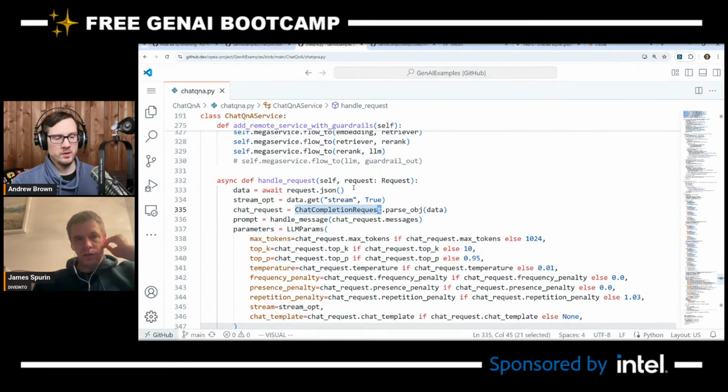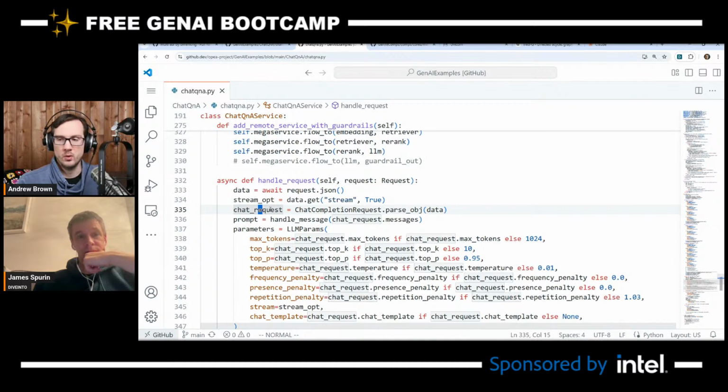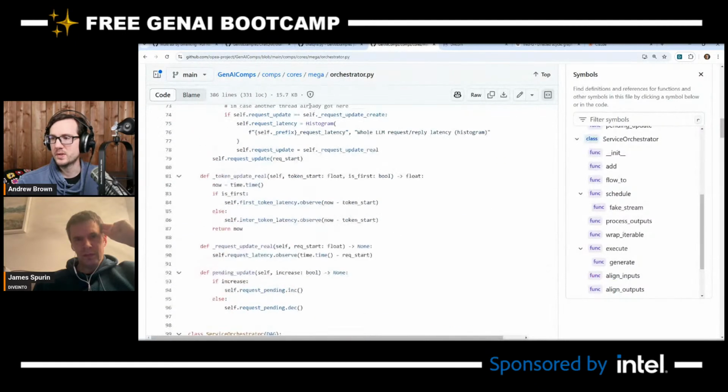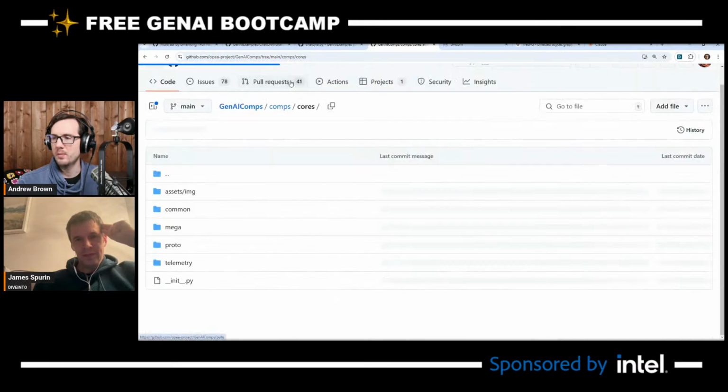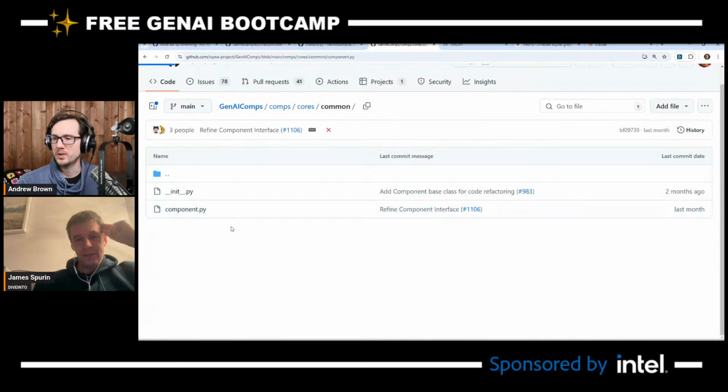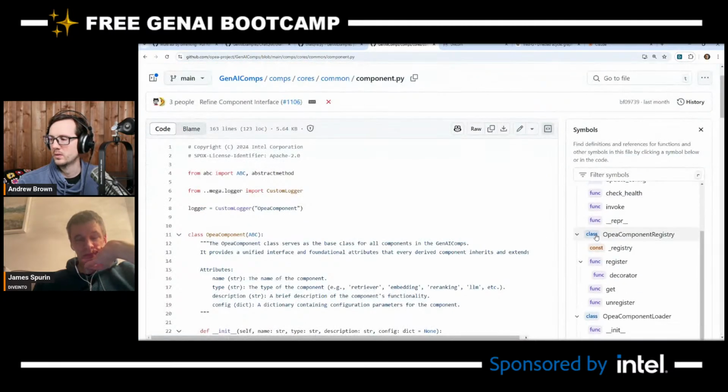There's not a lot of boilerplate, but the one part that OPEA adds is standardizing the inputs for the LLM, okay? And so chat completion request, all it's doing is taking the data and turning it into an object or a data structure so that it can be used in other places. So if we were to open up this chat completion request, which I think is in common component. No, it's not here.